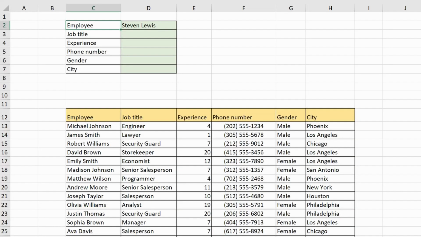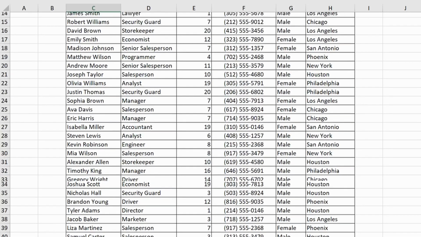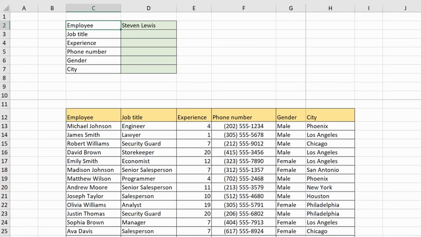Now let's move on. In front of you is a small table that we will fill in now. And a little below is the database. It is from this database that we will pull the necessary values into our table using the VLOOKUP function. Of course, you can fill in the cells one by one. That is, first find the position, then the experience, phone number, and so on. But the problem is that we need to pull data from different columns, so we will have to enter the formula individually for each cell. We cannot simply copy it and get the correct result as we just did in the previous table. However, there is still a solution.